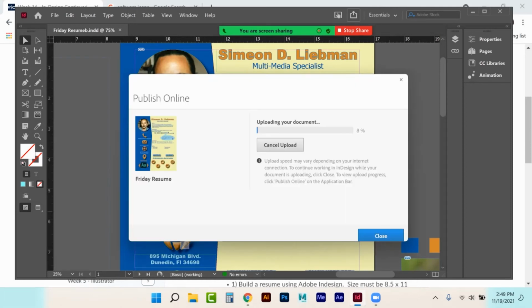It's going to then upload the document to Adobe's cloud, which is going to give me either the link I want, or I could just publish it and send it to an email. I'm going to show you though, I want you guys to utilize the link, because the link is a way of turning it in as an interactive PDF, but it's actually an interactive PDF that simply is linkable to the cloud.